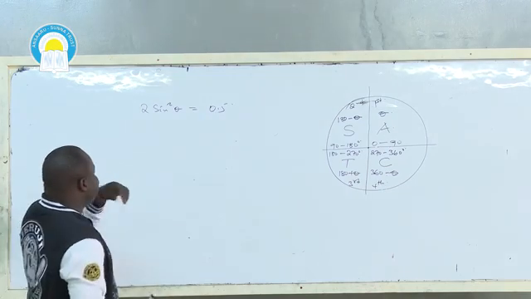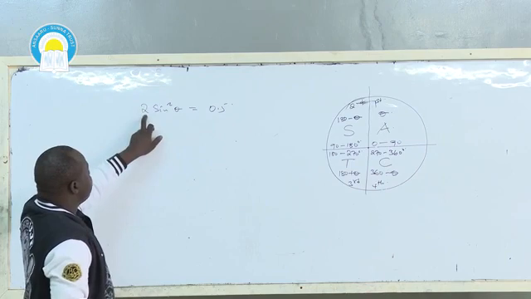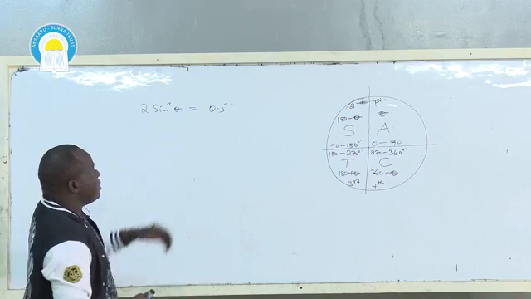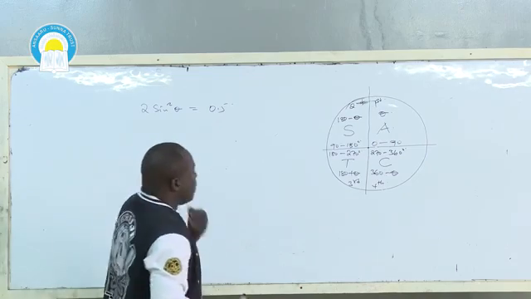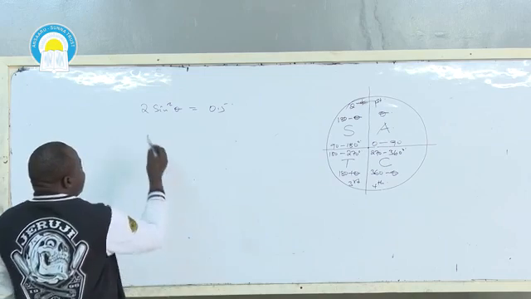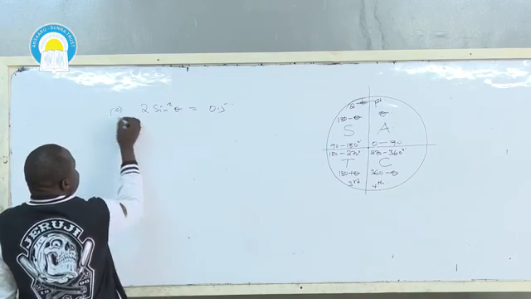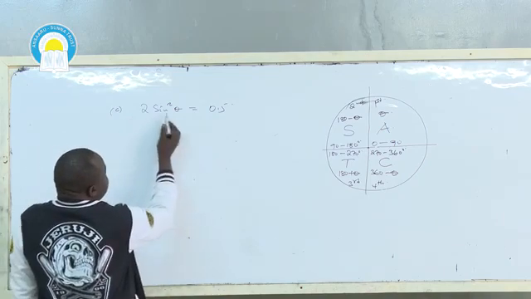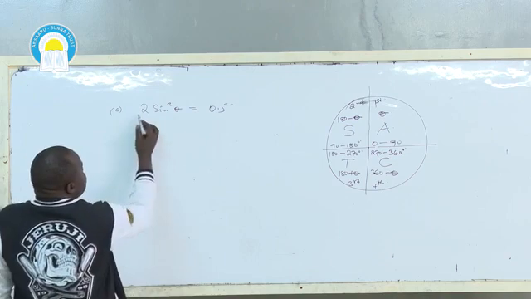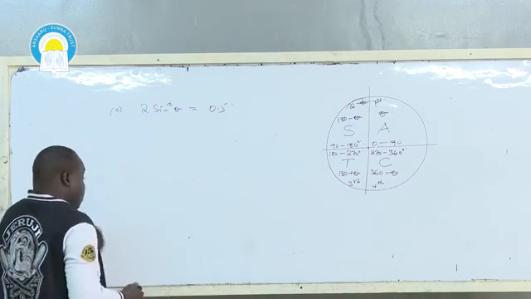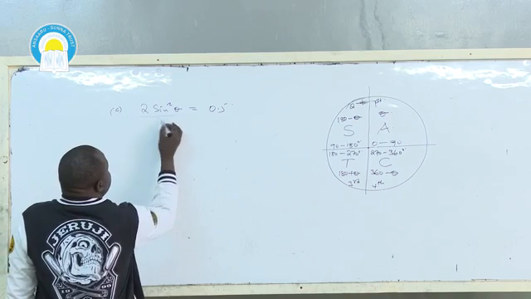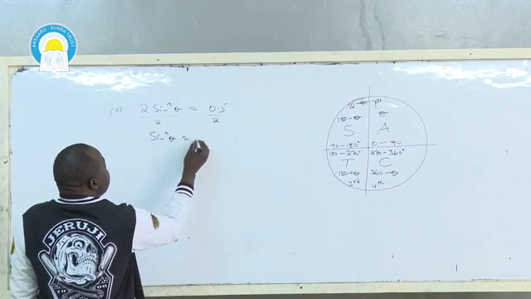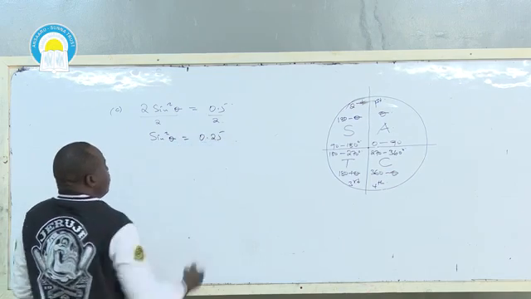So in this question, clearly there is a coefficient of sine. There is also sine squared, things that I didn't explain. So there are two things that I'll explain in the same question. So first, any question, if you come across any question where there is a coefficient of the ratios, the first thing that you should do is you have to get rid of the coefficient by dividing on both sides by the coefficient. So this should be divide by 2, which would give you sine squared theta equals 0.25.